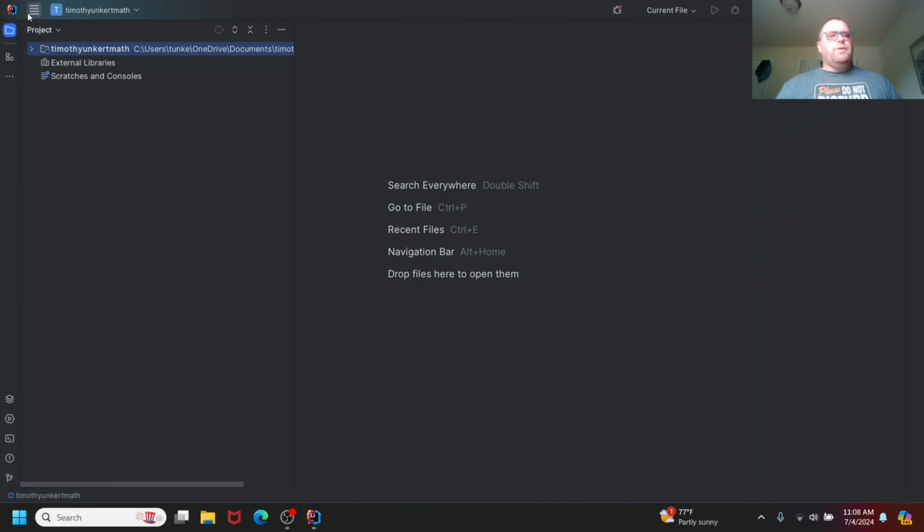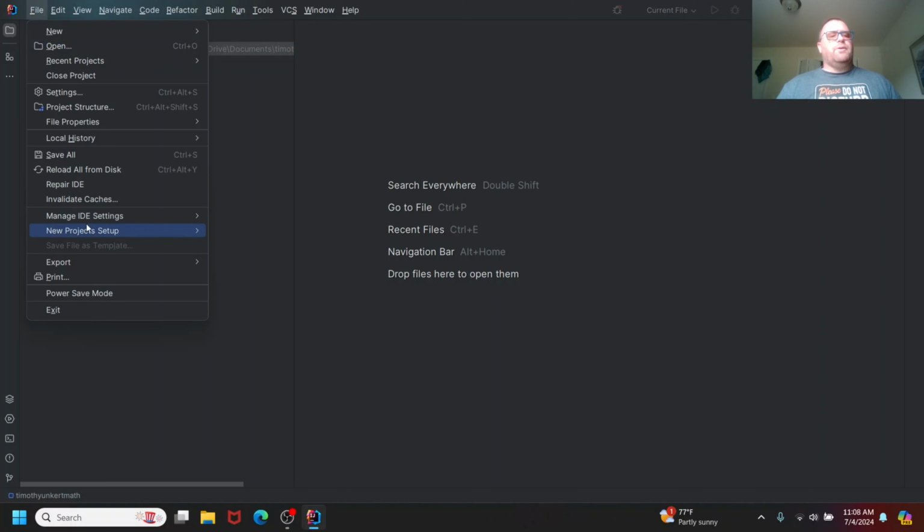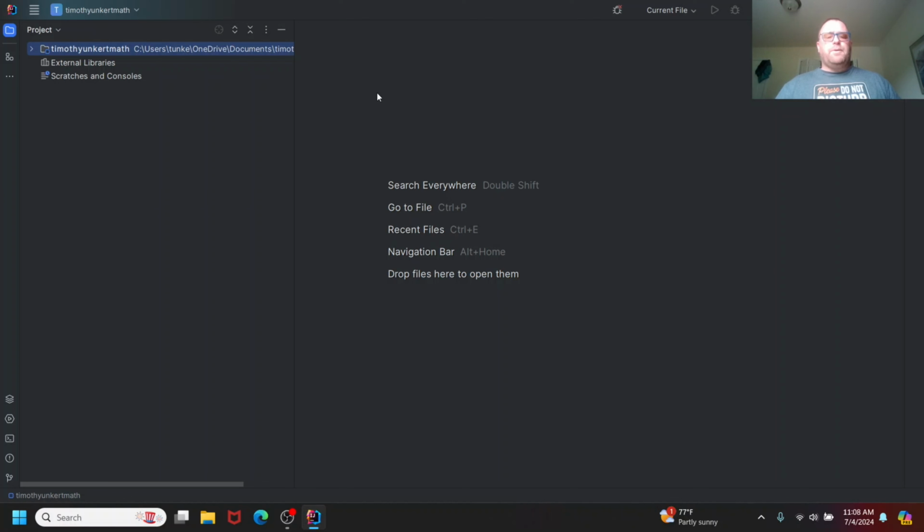One more thing, let me show you. If you go up here back to the menu and go to Manage IDE Settings, you can go right here and restore the default settings. If you want to wipe it out and bring it back to normal, like let's say you mess something up, then you can just bring it back to normal if you want. That's pretty much all there is to it.